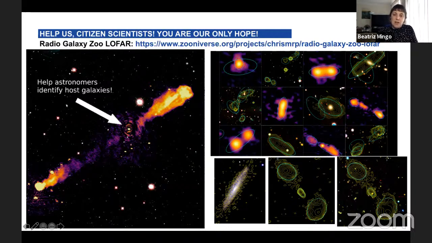And next to it, you have something like that VLA picture I showed you, where you can see in the contours, because it's easier to tell brightness from contours, same as you would from a map to tell altitude. You can see that there is a core and there are two big fluffy structures. And when you superimpose that on an optical image, you can see, okay, so there is also a dot here that we see as an optical galaxy. That might be where this emission is coming from, where this black hole is actually sitting.